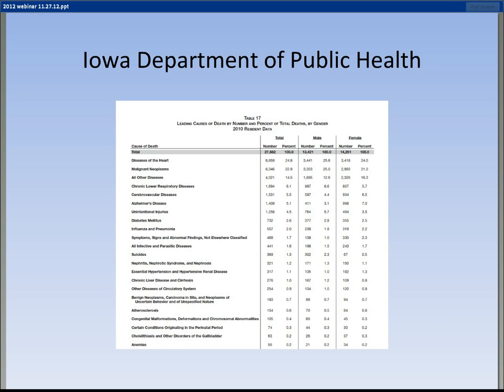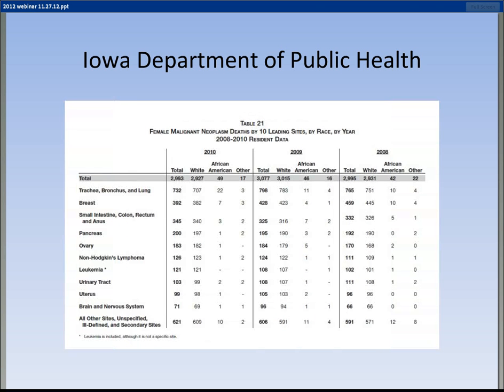I have a question that came up on the chat that wants to know by whom this data is collected. This is actually collected through the Iowa Department of Public Health, who then has to send the data in, so you would get this with the National Cancer Statistics, but they are the ones who collect all of the death information for the state. So if we have people who request cause of death information, we need to get the release from the Iowa Department of Public Health for us to actually release this information to researchers or to anyone who might want the information.